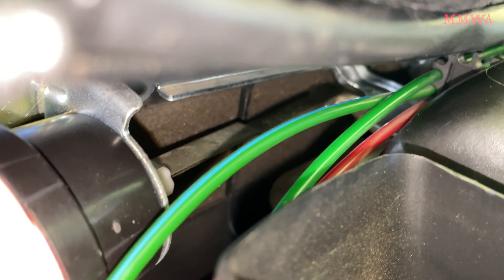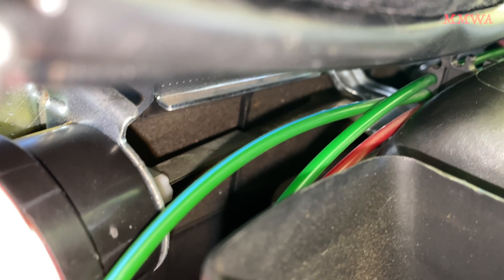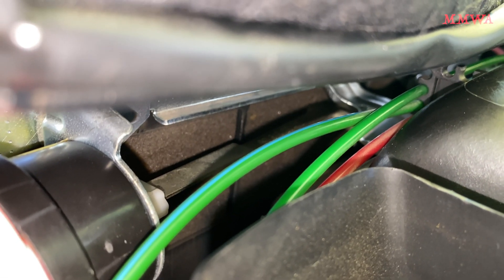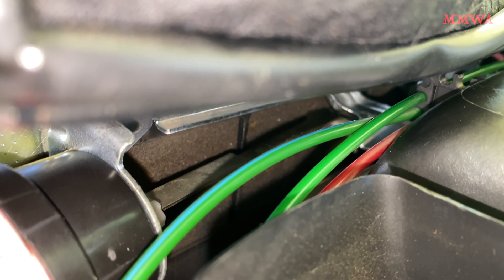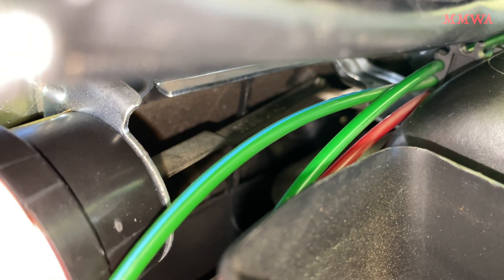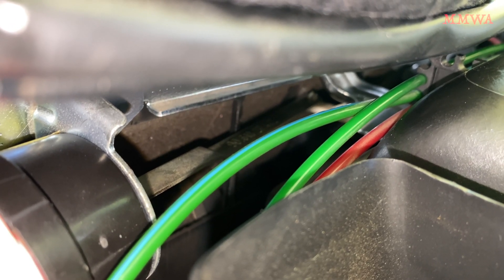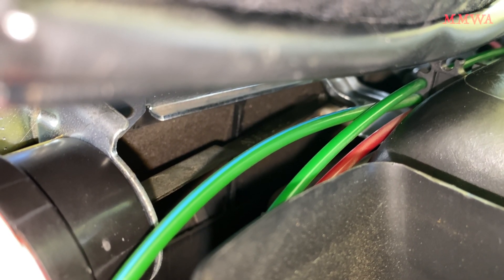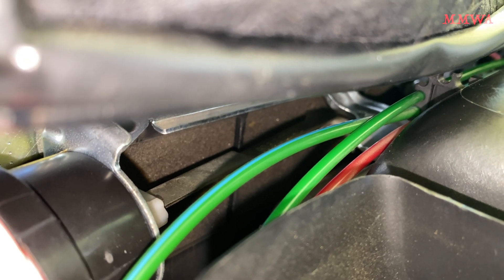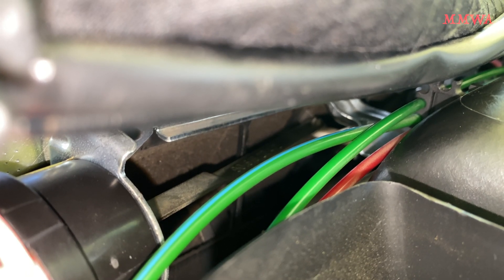Let's turn off the fan completely into the zero position and see what happens then, because that's a different thing again. It's hard to turn when it's not actually installed in anything. So that is the zero position, which is basically doing the same as the recirc. And no more hiss. That's any position between zero and one — back to zero again — no more hiss.